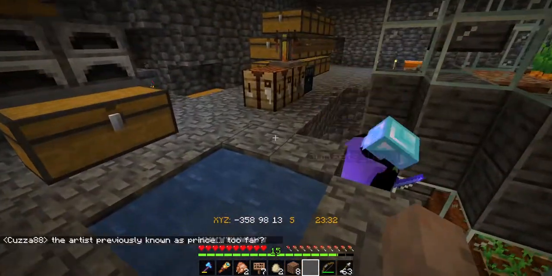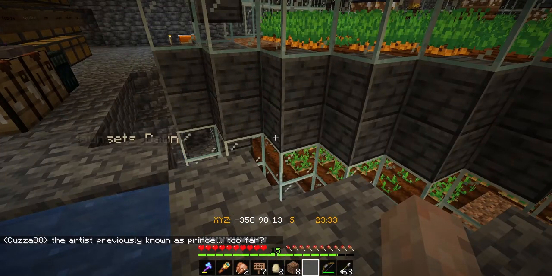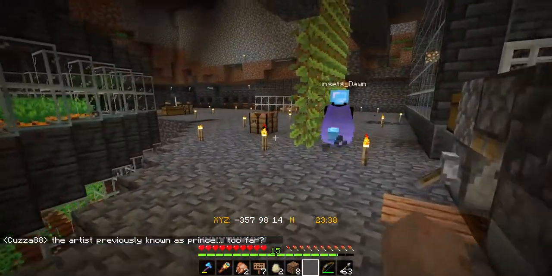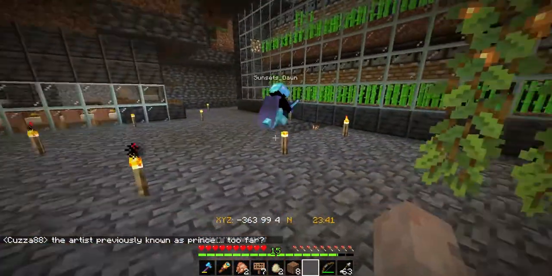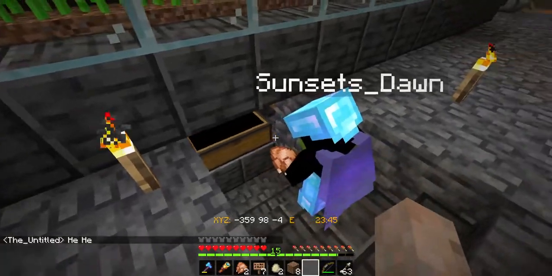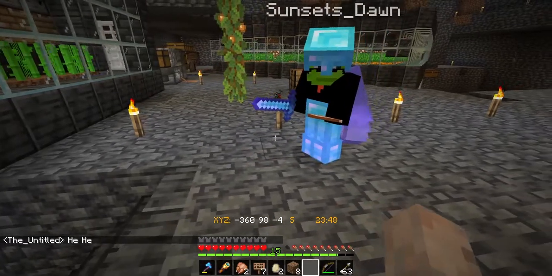Nice. Yeah. Sorry. Cool thing. You said you bought an elytra, right? Or you bought some. I did see an elytra. Yeah. That was me. I actually have fireworks in here that I accidentally made. So you can have them.